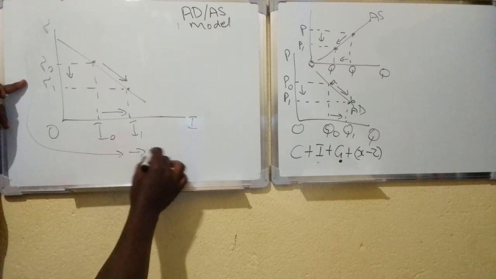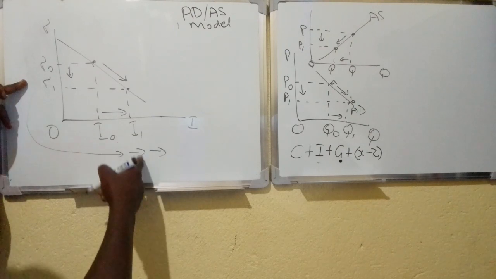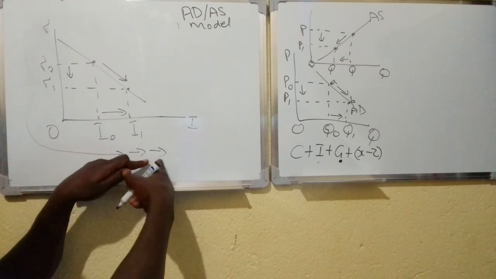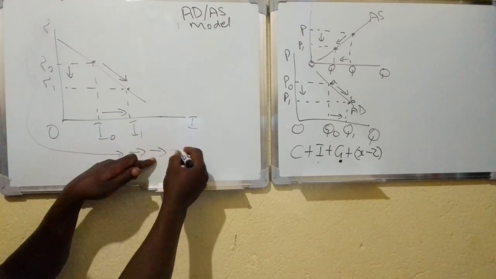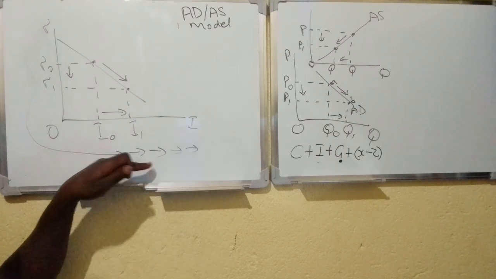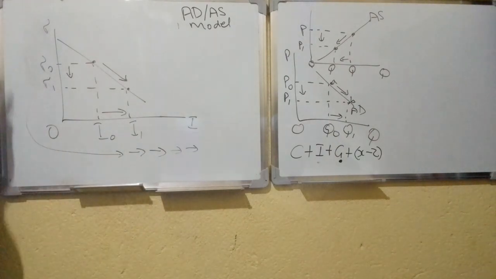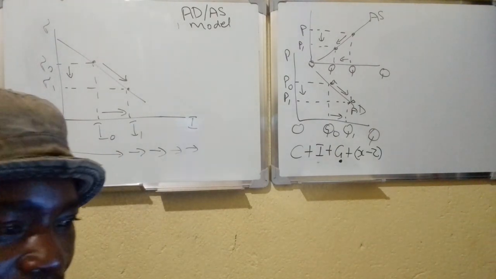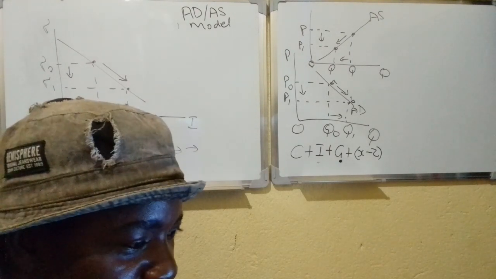It keeps penetrating by increasing investment levels, employment levels, production levels, income levels, and aggregate expenditure. So this is the monetary transmission mechanism. Okay, you need to know that one as well.